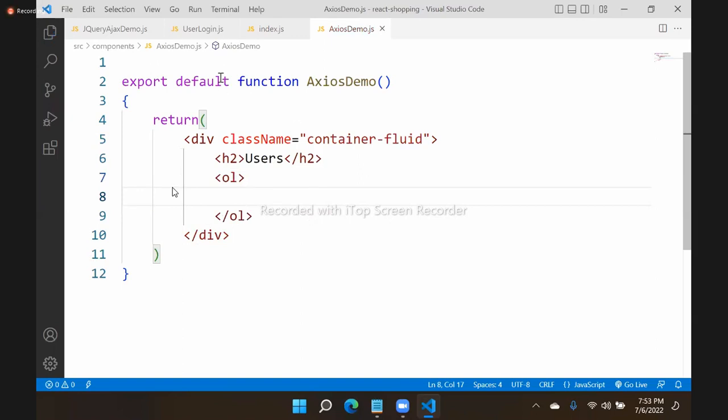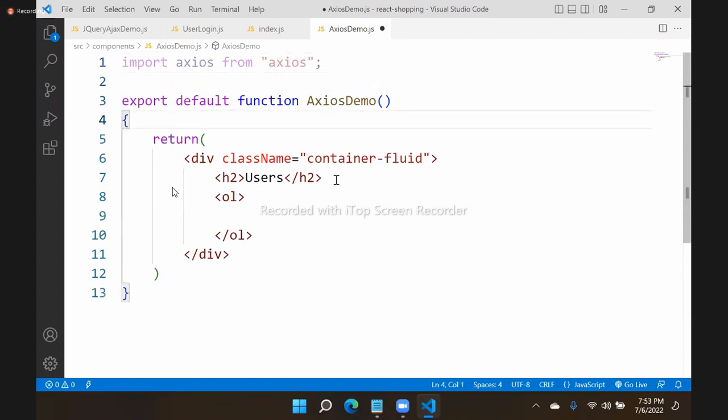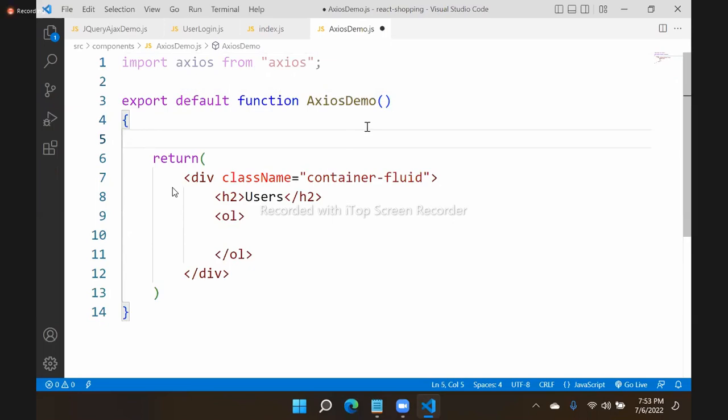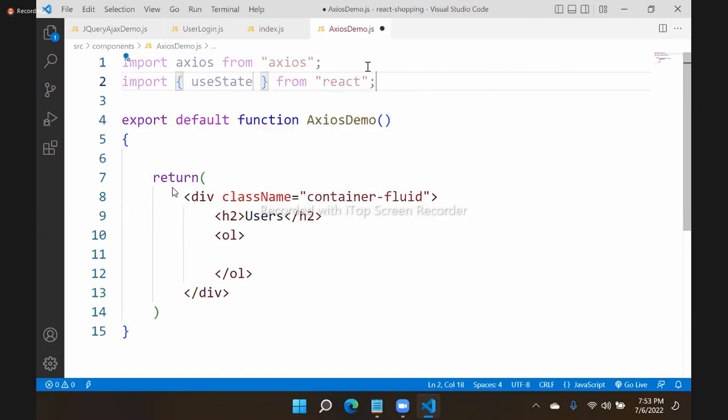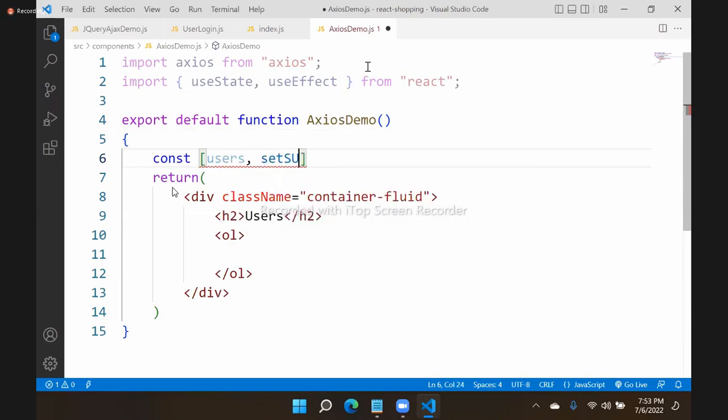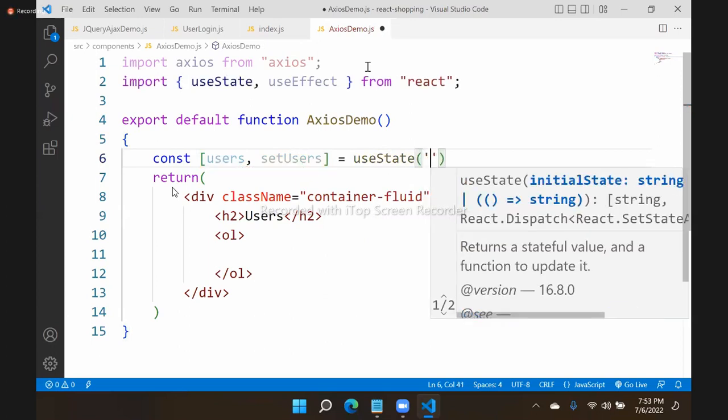Now here we have to import Axios from axios. We have to import this Axios, and let's create a simple state also here. So import useState and useEffect from React, and let's configure a constant, that is users, setUsers, and it is useState, and it is an array.